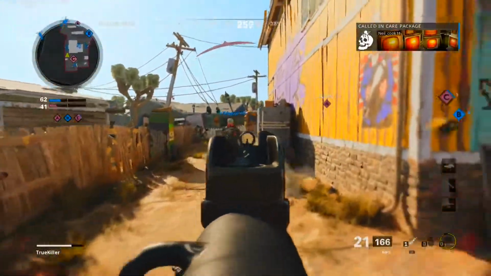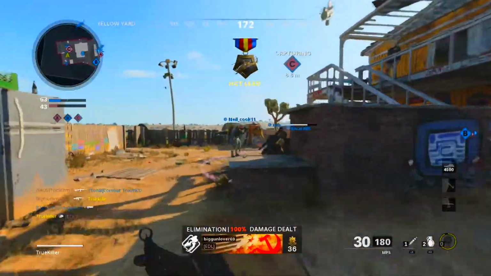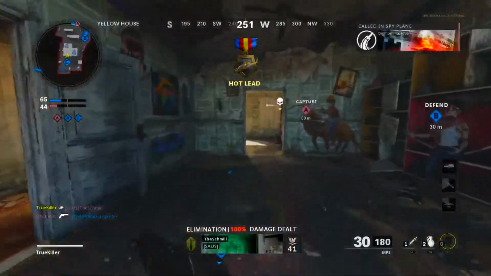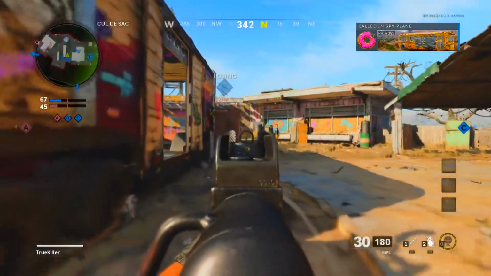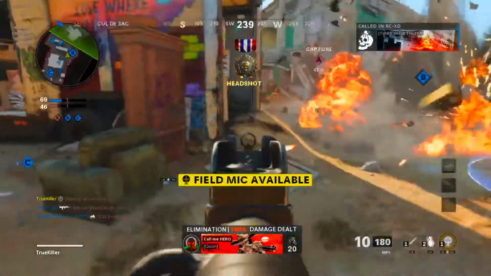Bro, no way! What? I literally thought my teammate was the enemy. He sat in a corner. Come on, man. There's no need for that, bro. We were streaking as well. I guess it is, but, you know, when you got people sitting in the corner, there's not much you can do.